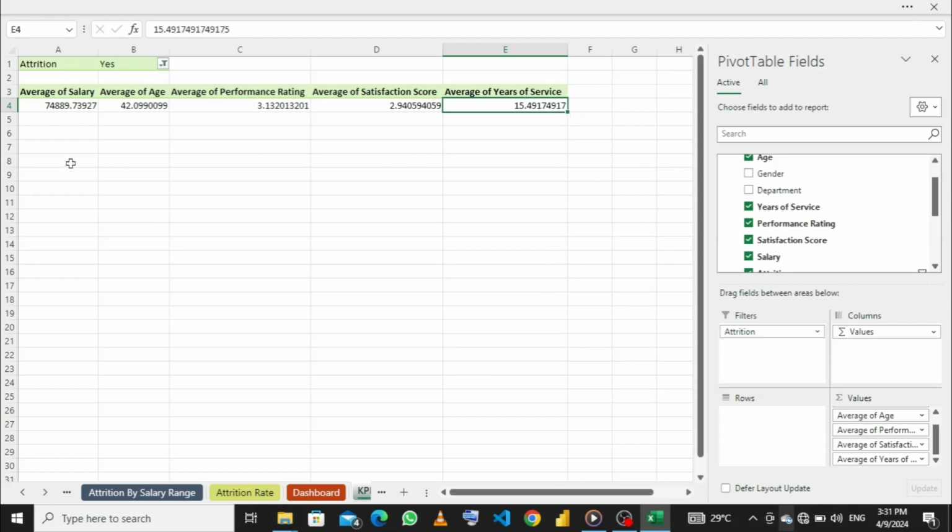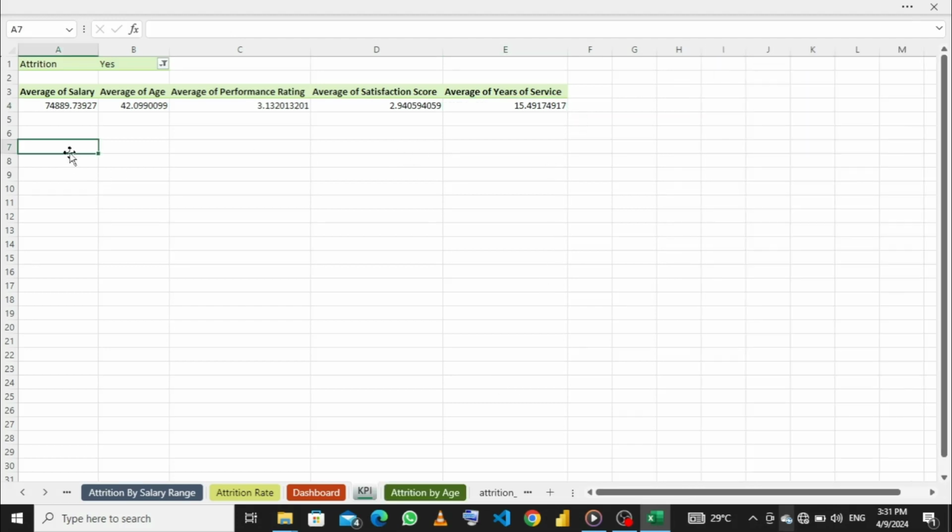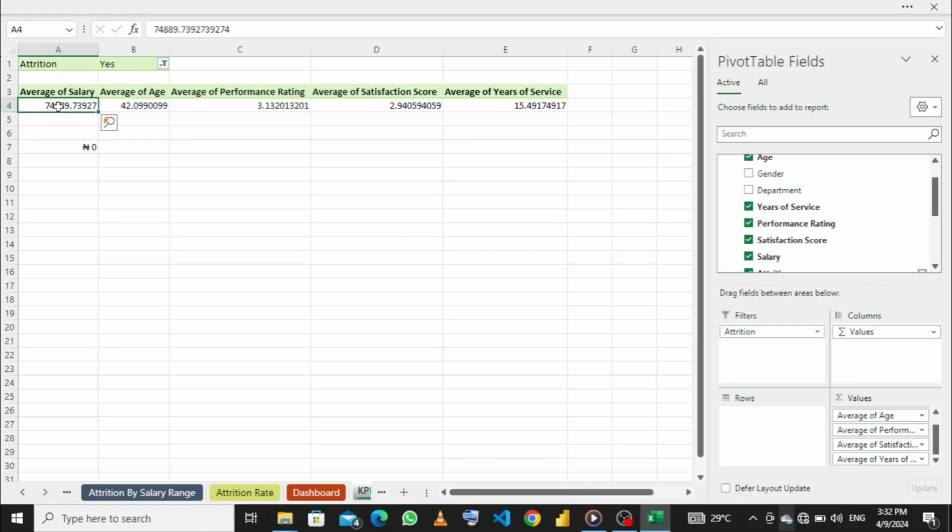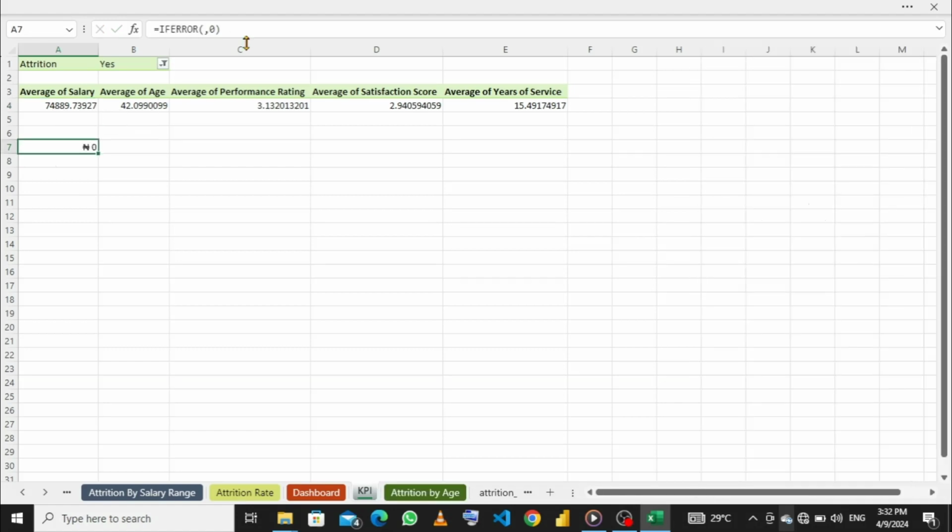Then I'll come to this point, I'll click on equals to, say IF, down tab, and I'll say 0, close my bracket, no, I will do it like this.